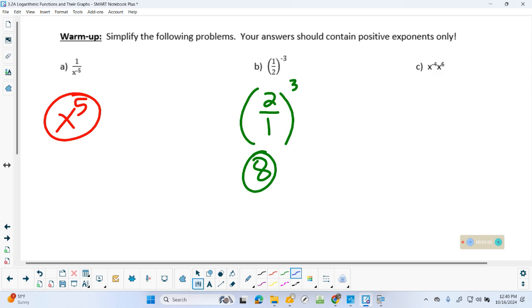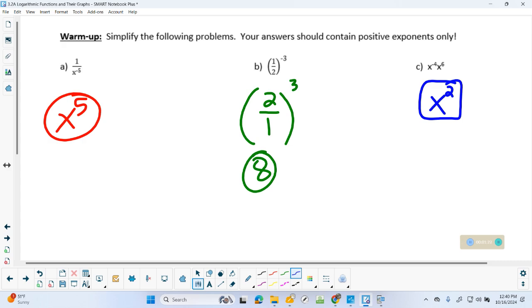First glance on C, I was like, oh man, I got to put x to the 4th on the bottom. I'm like, I don't even have to get that carried away. Because when you multiply, you add the exponents. And what do you get when you add those up? It's -4 plus 6. 2. So we don't even have to worry about the negative exponent. That comes out pretty nice. I like that one. That one's an easy one.